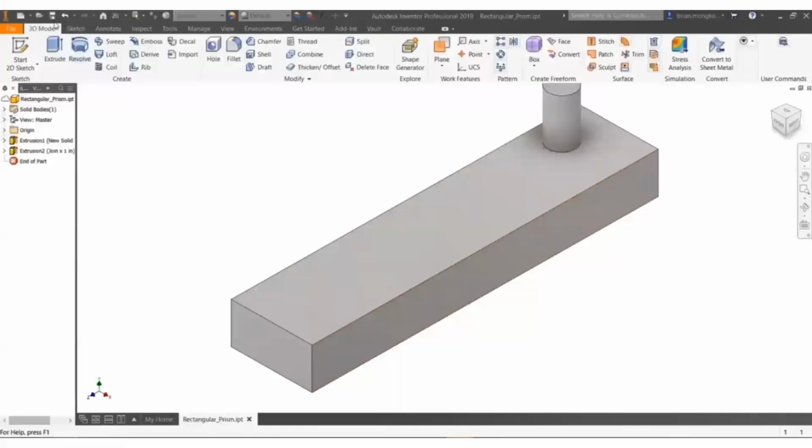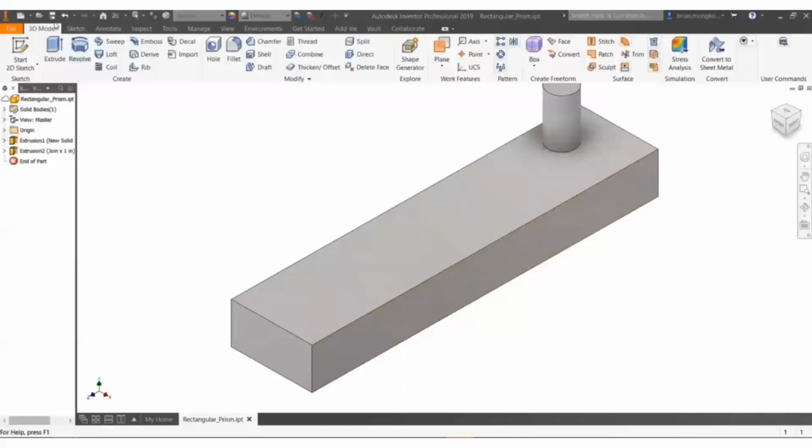So say, for example, I'm working on this and I had sent this rectangular prism. Let's just ignore this cylinder here. I sent this rectangular prism to Mark, and Mark's like, awesome, that might work for the assembly, but I think it'll be better if we add this cylinder for some reason. And I'm like, cool, awesome. Well, Mark's not in my network. As we know, Mark is in good old Canada. I'm in California. Probably not on the same network. And so what does that mean? That means that Mark doesn't have access to my vault without VPNing or something into the system. And I'm going to send him this through Fusion Team.